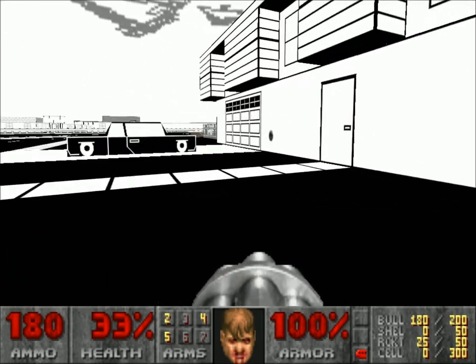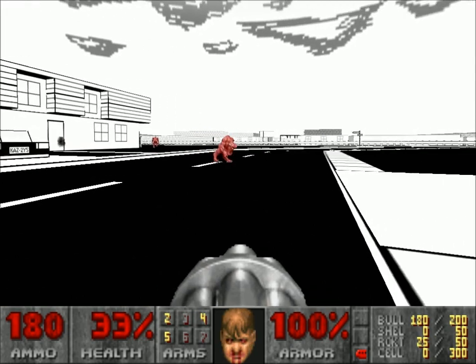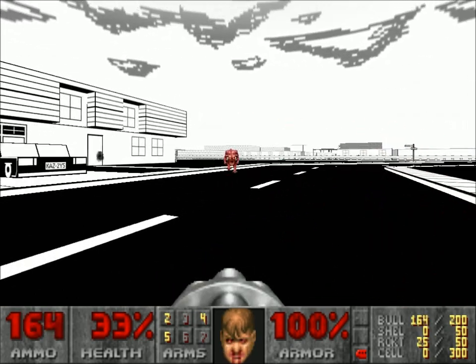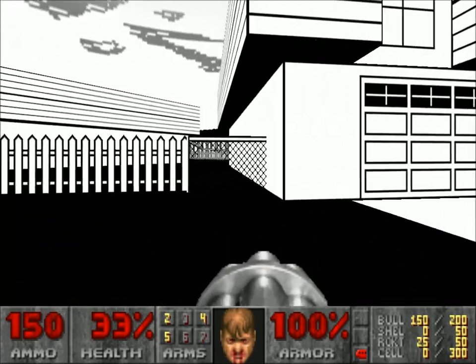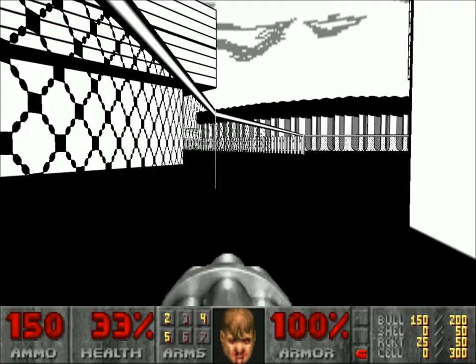I guess we're going to have to break into somebody's house, or back alleys or whatever. Let's see what happens here. I could punch out these demons, but I don't feel like it. I'll just chain them out. And we can... Ah! Secret for the chain link fence.